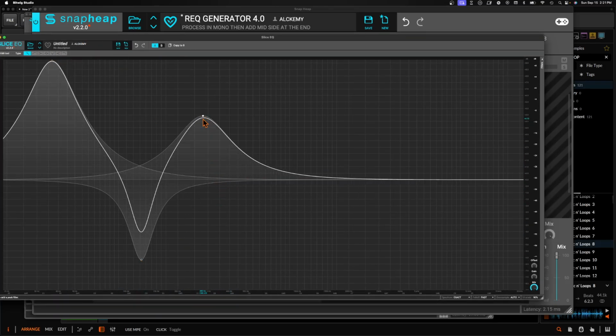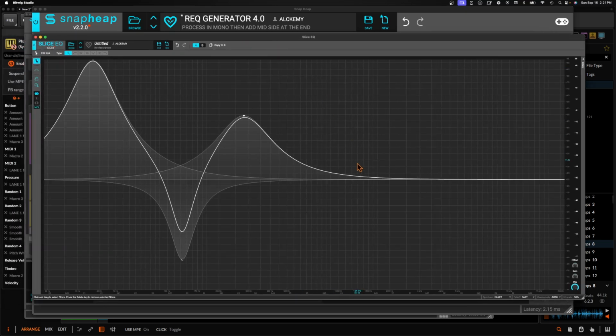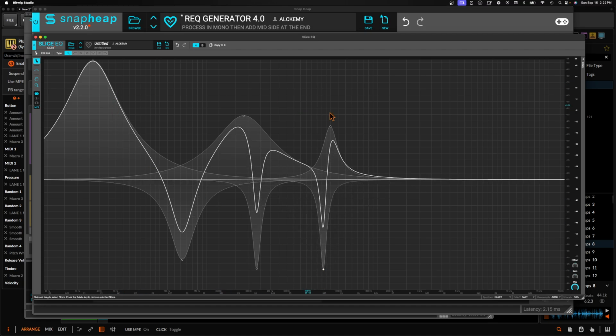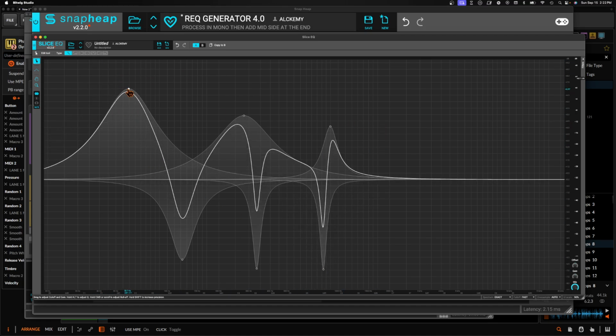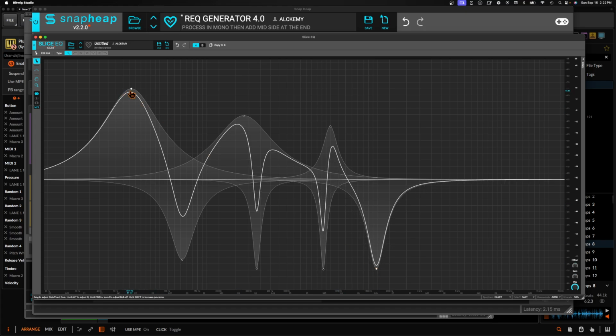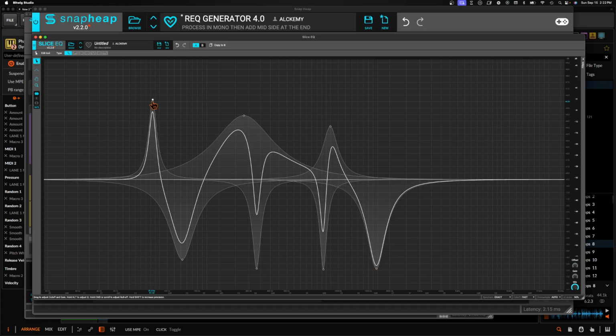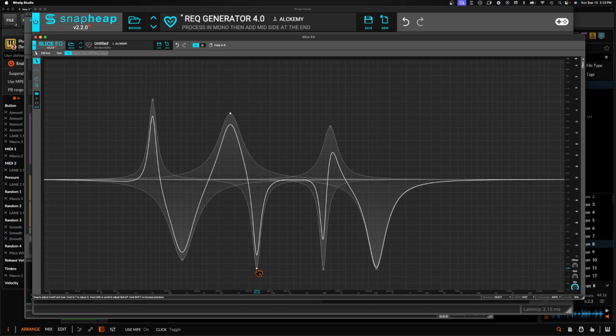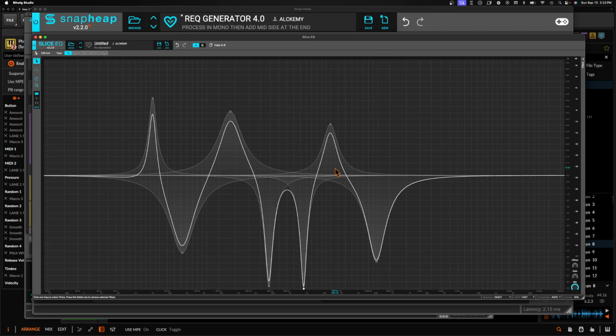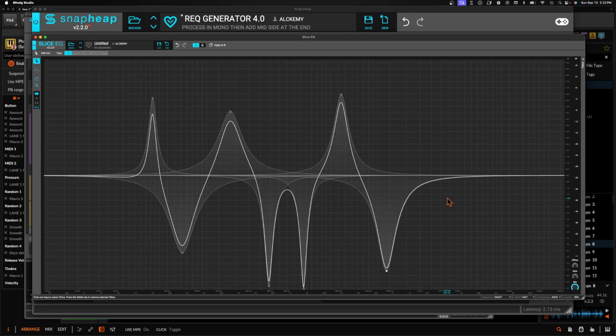So where we're going to create a pseudo bandpass. Now, something that I've talked about on neuroprocessing is that you kind of want to be mindful of the frequency ranges that you do, but maybe this time I'm not going to focus on pulling that low end up so much, but we will take inspiration from creating a comb filter. A comb filter and a neural filter are very similar. The only difference is that you can see that these are much smoother, so hopefully those resonances are not so sharp and shrill.